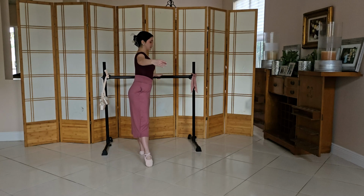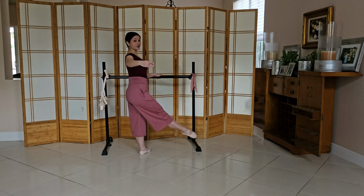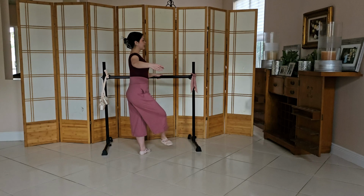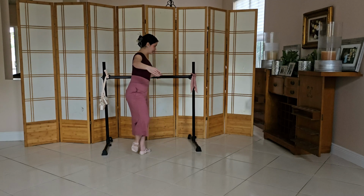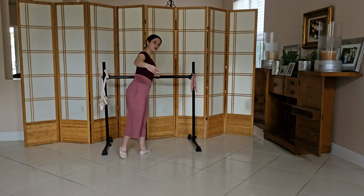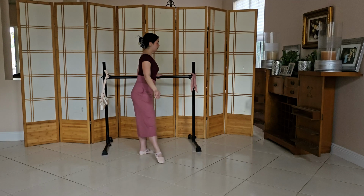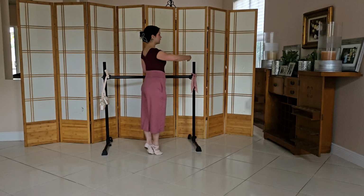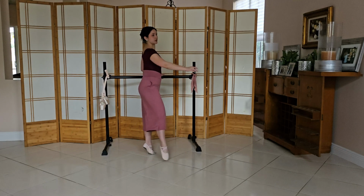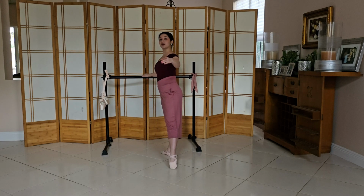Now we're going to put that foot to the back and do a double frappé with the flex foot to the front, devant. Then you're going to do double to the side. Then you're going to do double to the back, double to the side. Then from there, we're going to go into a sous-sus, open, and then we'll do our little flic-flac. And then we'll do tendu out, and then go to the other side.